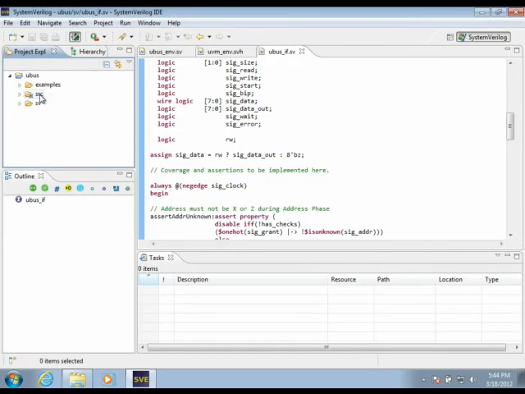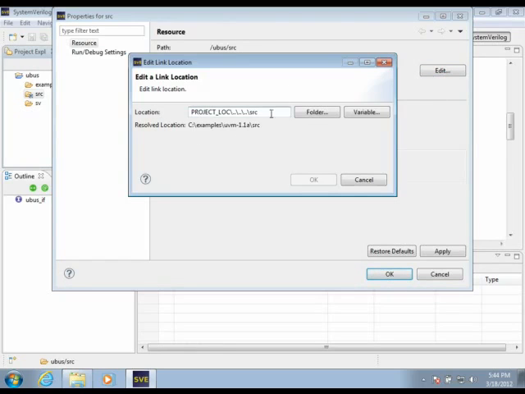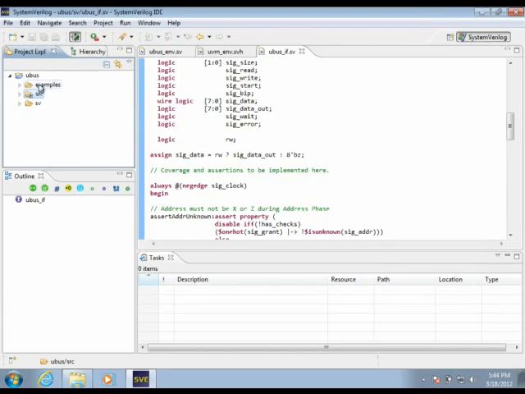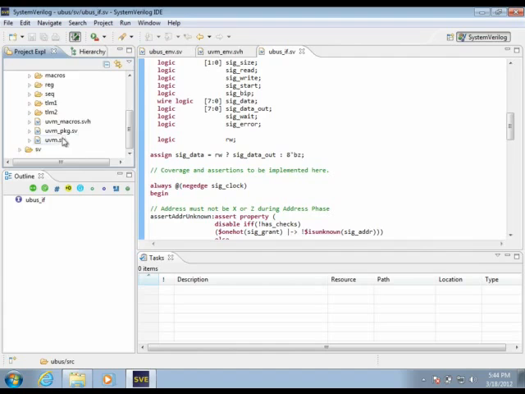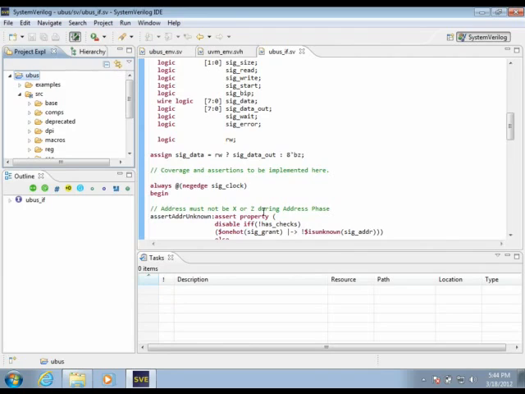Okay, now we can update our reference to the source directory and make that relative to the UVM home variable that we just defined. And we can actually confirm here that this path resolves to the same location that we need it to resolve to. So after we make that change, we can confirm that we can still see all the UVM sources, and we can actually rebuild our index if we wish, just to get SVEditor to look at the same sources.